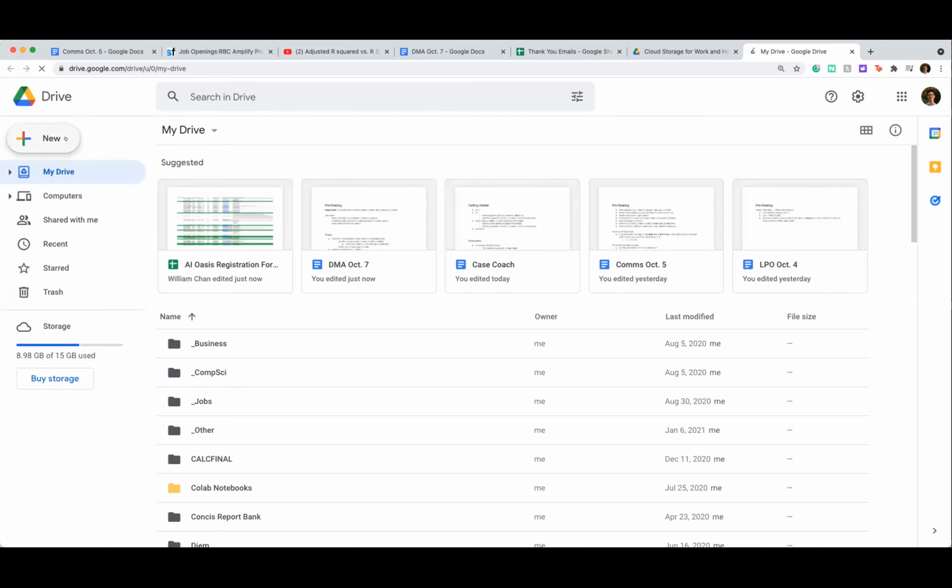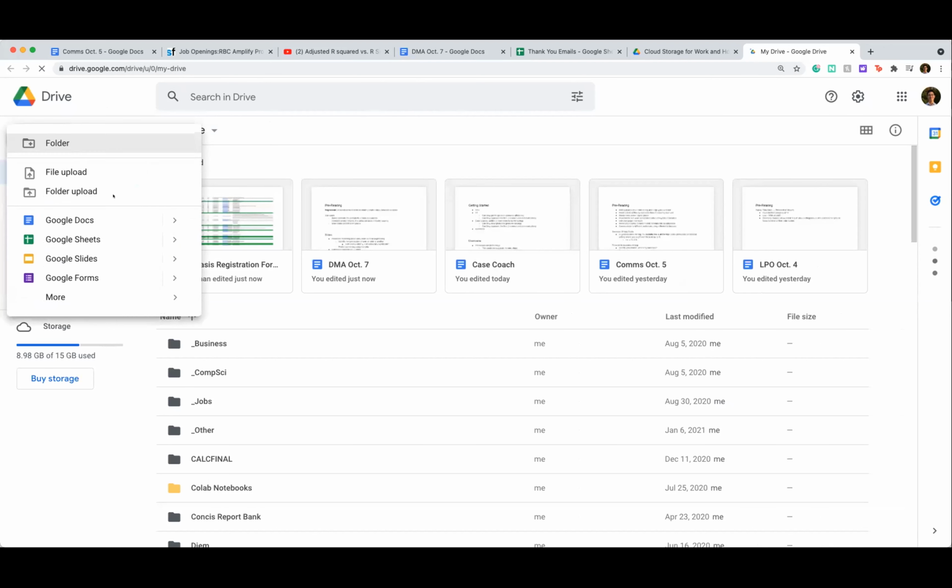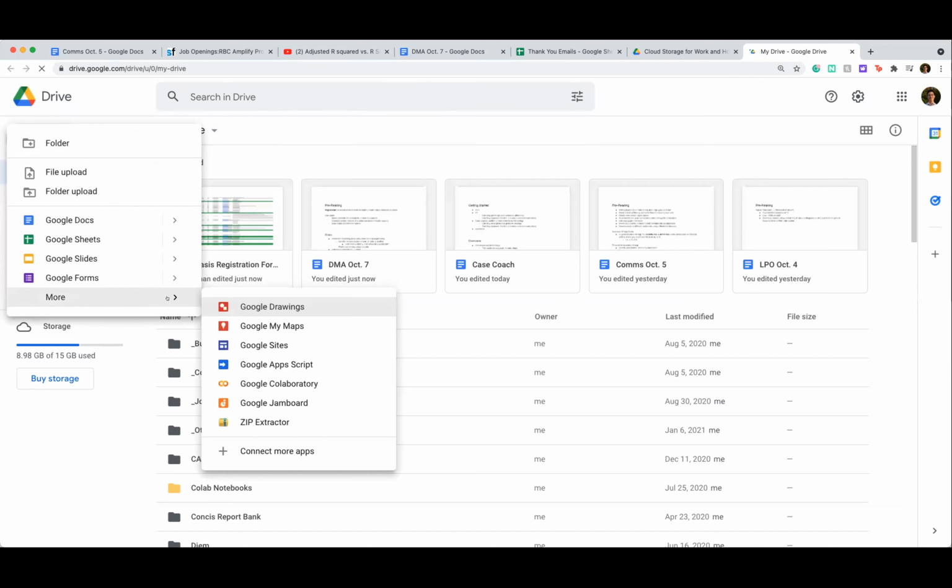So when you typically go into your Google Drive and want to open a new file, normally like a Google Doc or a Google Sheet, what Daniel just showed us is in More. So you hover down to More, you'll see Google Colaboratory, click on that.